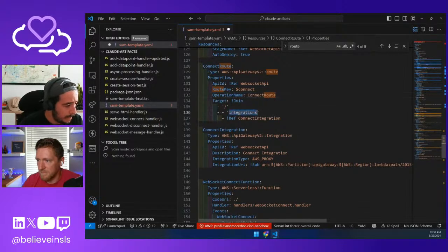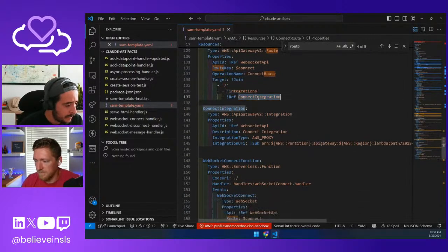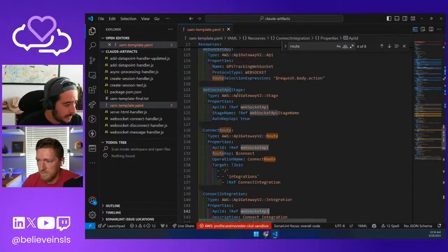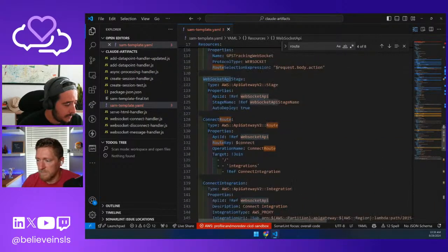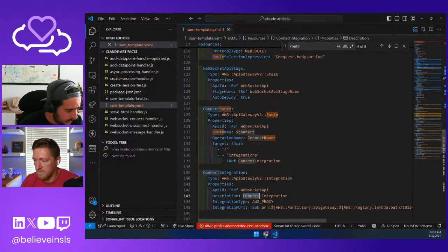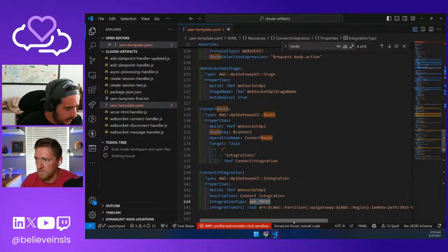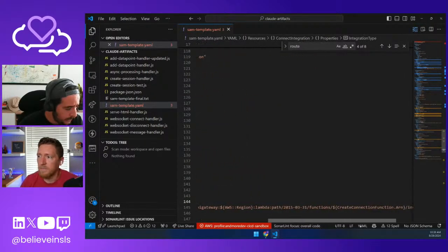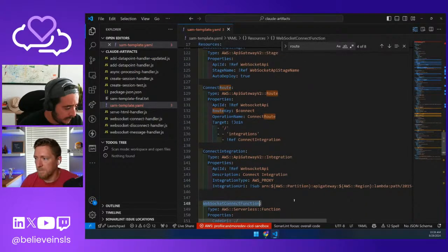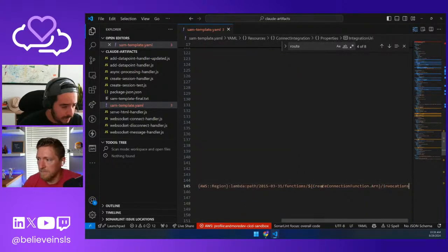Operation name. Target this WebSocket API. Okay, that matches. Proxy to our function, which is this. Does that make sense, Senor Allen?